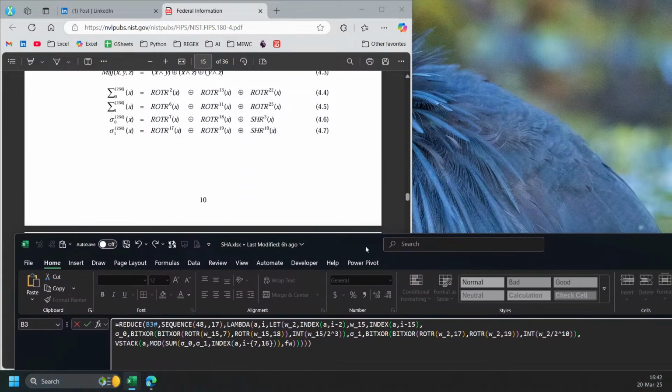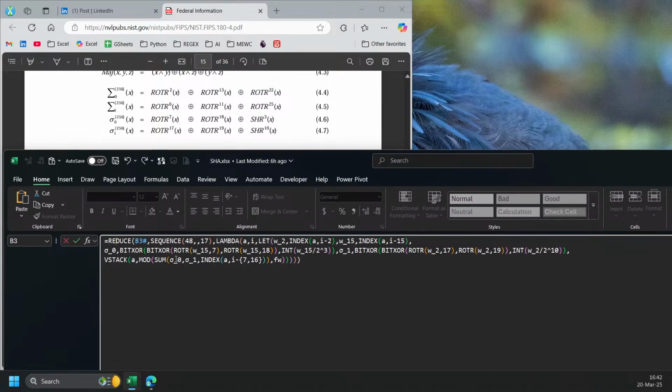So this sigma 0 is rotate right of W minus 15 here, and the number of shifts is 7, and then again with 18, and then shift to the right with 3, which is just an integer division by 2 to the power of 3.